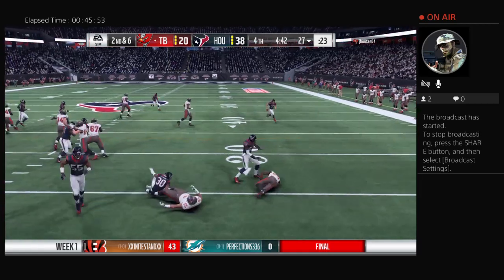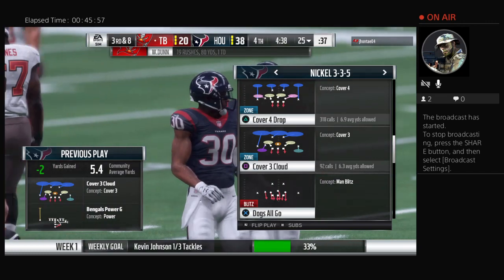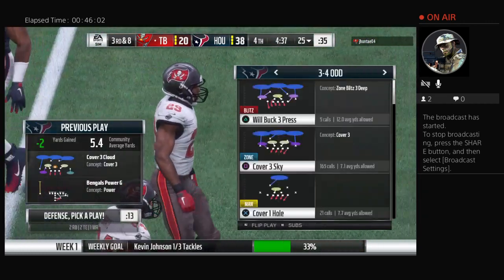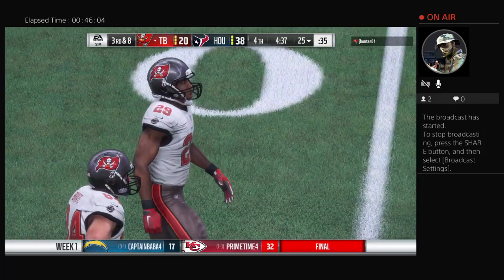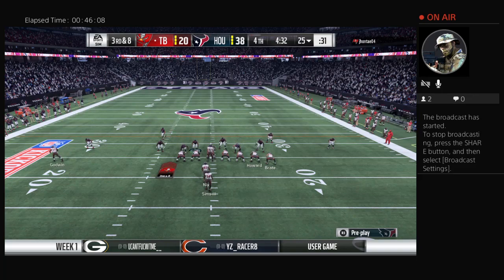Now they try the right side here. It's a loss of 2, now third down. I know they've got to be careful not to go to the well too often, but it's a fine line, isn't it? Because sometimes if you've got success, you want to just keep pounding away. But no success there. They rallied quickly on the defensive end.